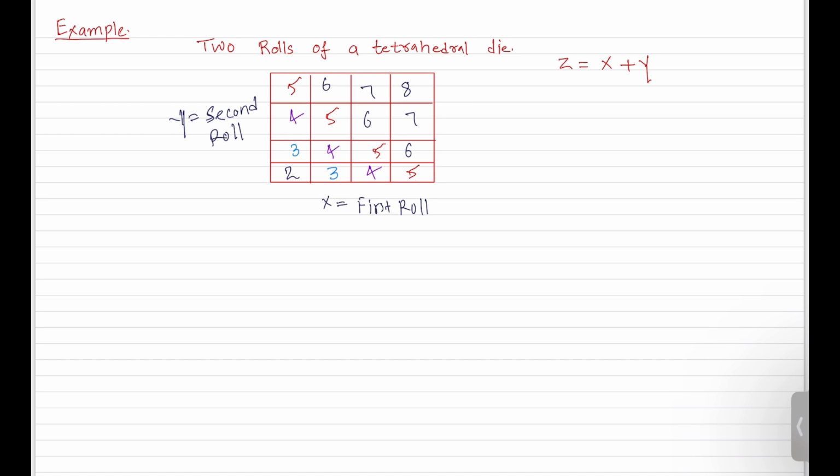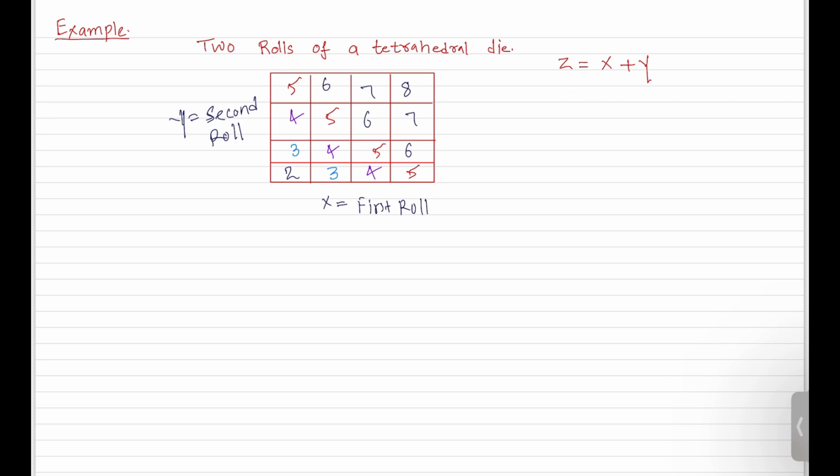Because if we roll the dice, maybe x will take the value 4 on the first roll and y will take the value 4 on the second roll, so z will be 4 plus 4, that is 8. So these are the possible values that random variable z can take, right? So we will concentrate on this particular random variable, that is z, right?